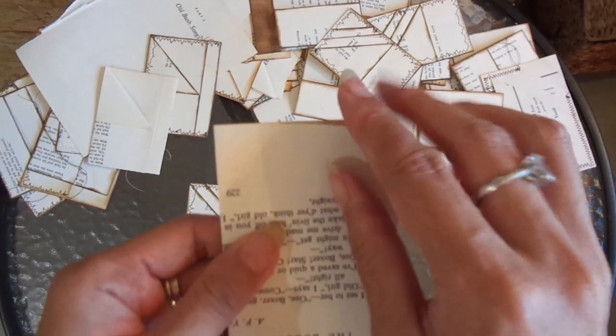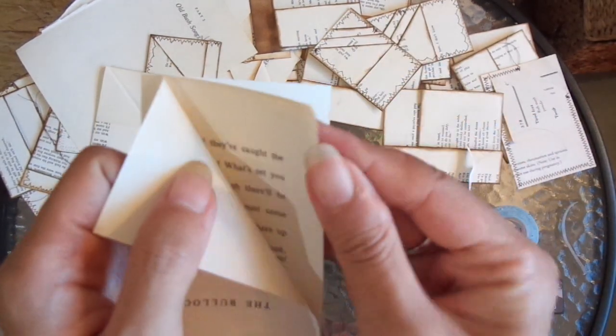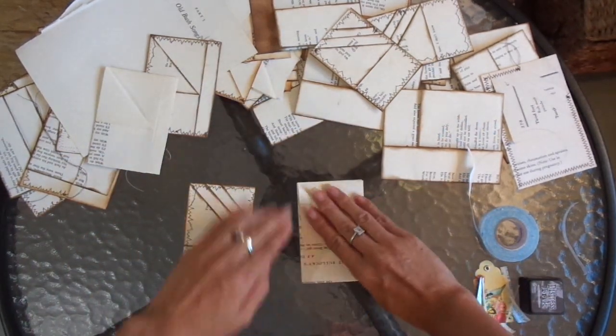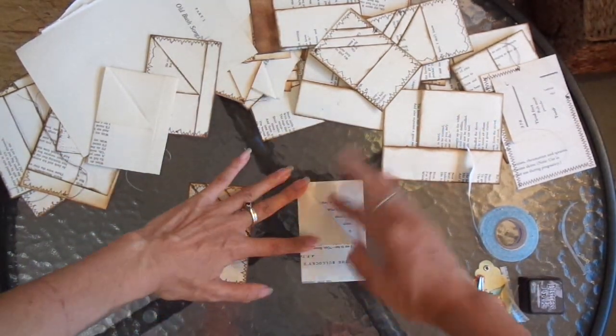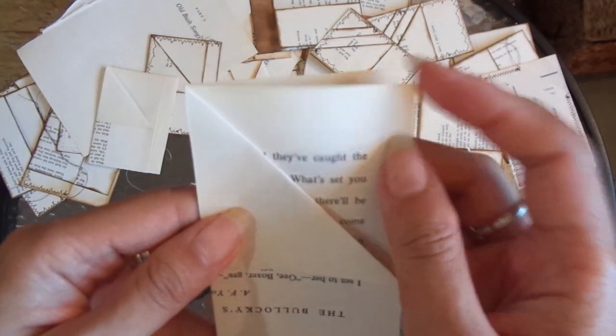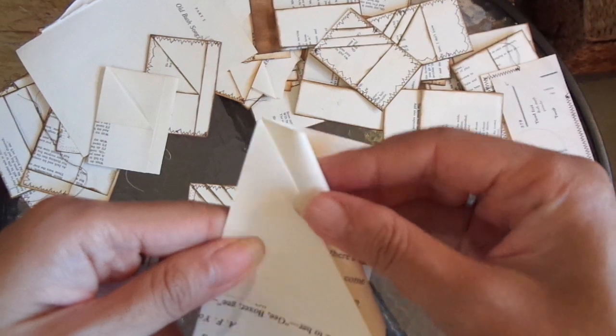And so now you have all these flaps, 1, 2, 3, and that's the back one. So all I do is fold the first one all the way to make that large triangle. And then these ones, a little tricky, but I grab the next flap and fold it in.